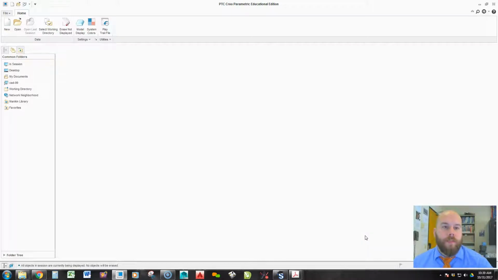Okay, so today we're going to put together a simple assembly. It's going to be about 6 parts, and we're going to create a couple other parts just to finish off the assembly, just to show how you can create parts within an assembly. So this is the assembly we're making right here. It's a little pneumatic single-cylinder engine.